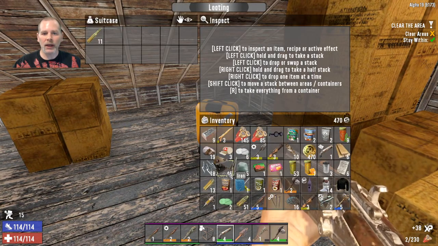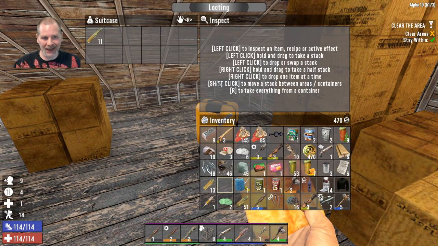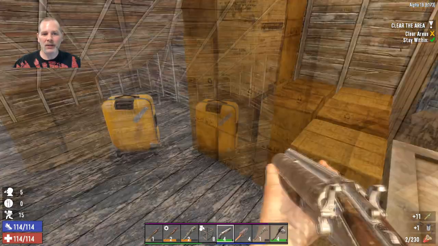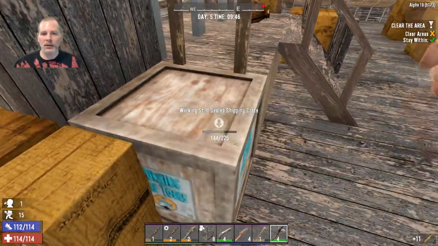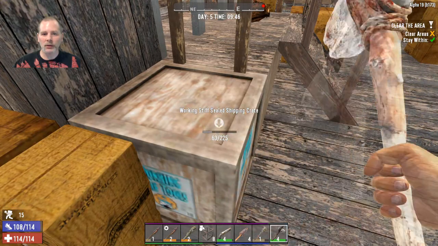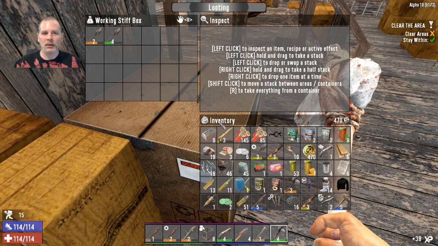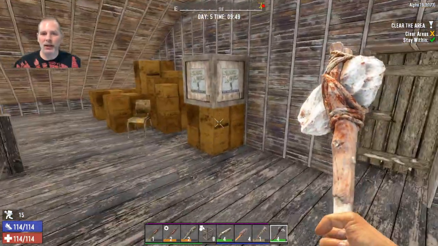I don't know what that sound is. Oh, man, I want that. I totally want that. Let's eat something. We need something to fill up our... to open up a space. There we go. And we're going to do this. See what's in the working stiff thing. Maybe we'll get a tool. Let's get a tool. Fingers crossed. A stone shovel. All right. We can get rid of the axe. We don't need the axe. We have a better axe than that.